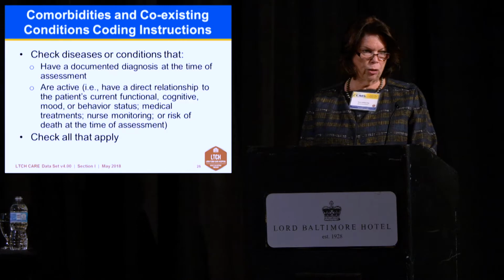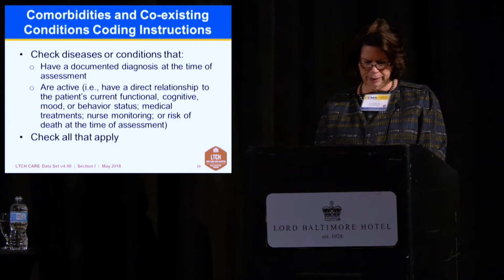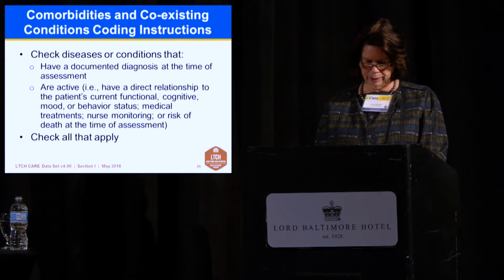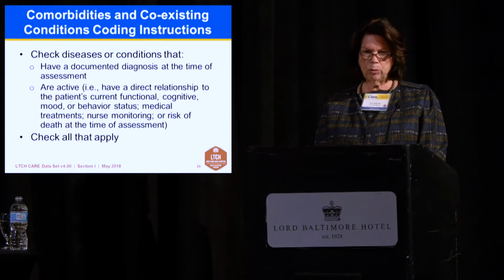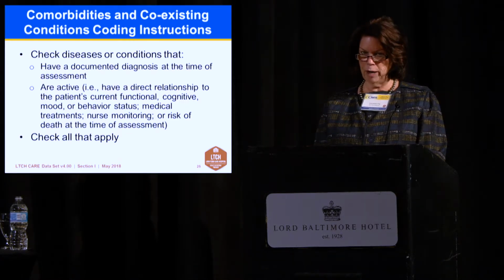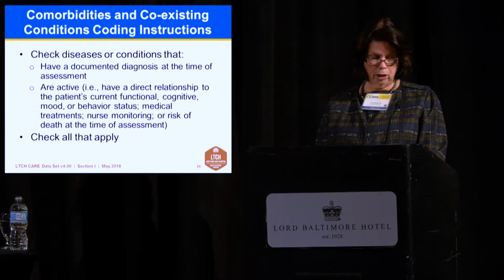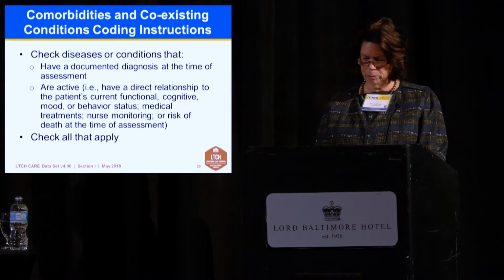The physician or designee, for example, documents at the time of the assessment that the patient has inadequately controlled diabetes and requires adjustment of the medication regimen. This would be sufficient documentation of an active diagnosis and would require no additional confirmation because the physician documented the diagnosis and also confirmed the medication regimen needed to be modified.